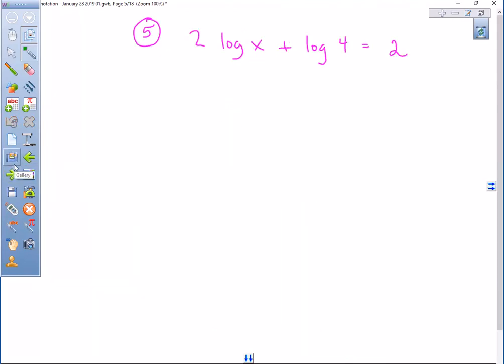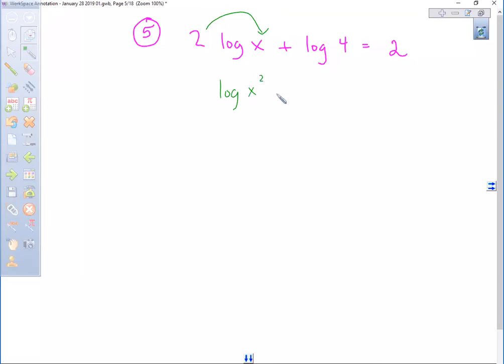Okay, example 5. Take a moment and write it down, and then when you're ready, press play. Okay, so the properties of this give us a little more work. So we've got this multiplication out in front that we need to rewrite as a power, and then it becomes multiplication. So really, this is log base 10 of 4x squared equals 2. All right, I have it as a single log. Once you have it as a single log, you switch forms. Once again, we have that understood base 10. So it becomes 10 squared equals 4x squared, which is 100 equals 4x squared.